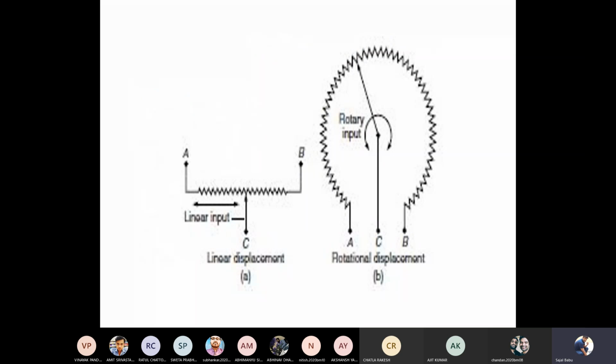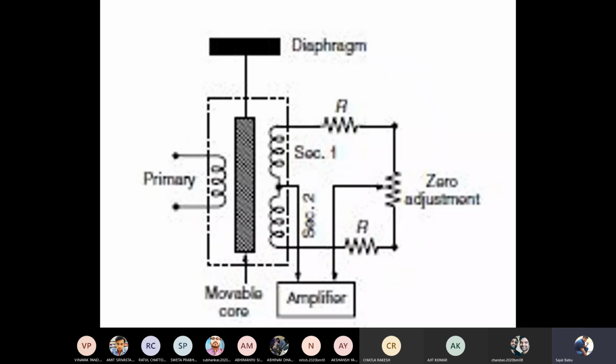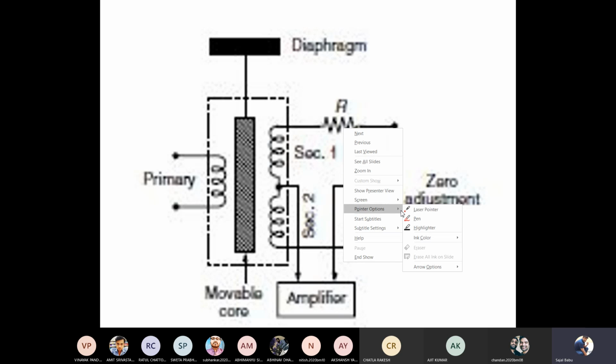Yes, sir. Today let us start with the LVDT. On the screen you can clearly see that this is the normal construction. Actually the image is not that clear, but I think it is somewhat clear for understanding. So you can see on the screen this is our LVDT construction. I just want to explain to you what is LVDT.